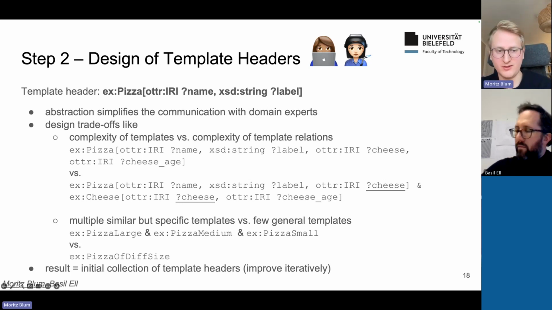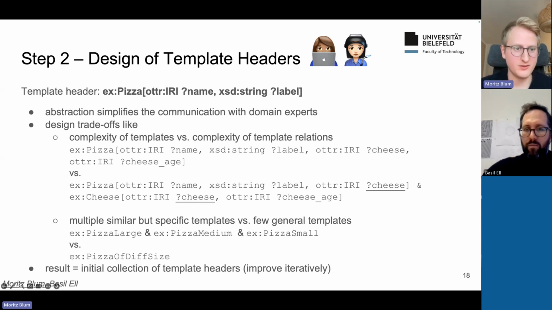In general, one can say that many design decisions are similar to entity relationship modeling. So there's no need to invent completely new concepts here. There are existing guidelines one can follow, or that are very similar to what we have experienced.